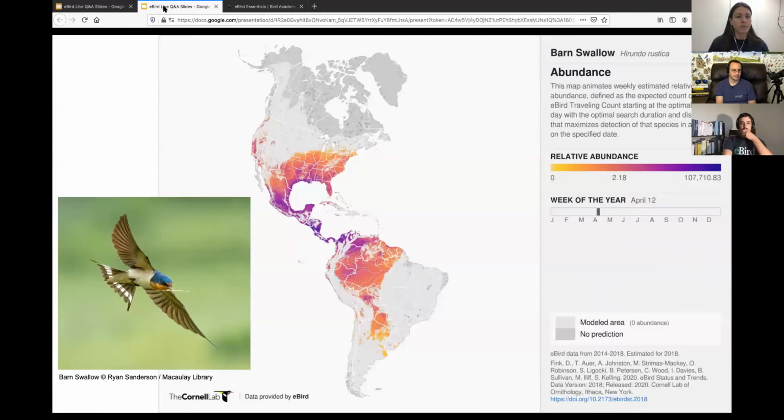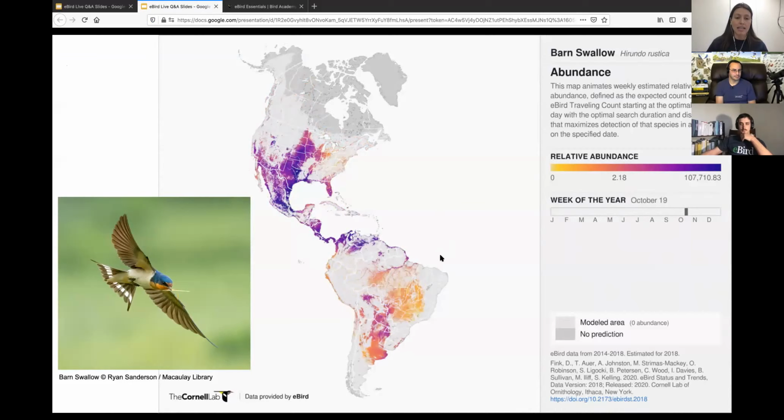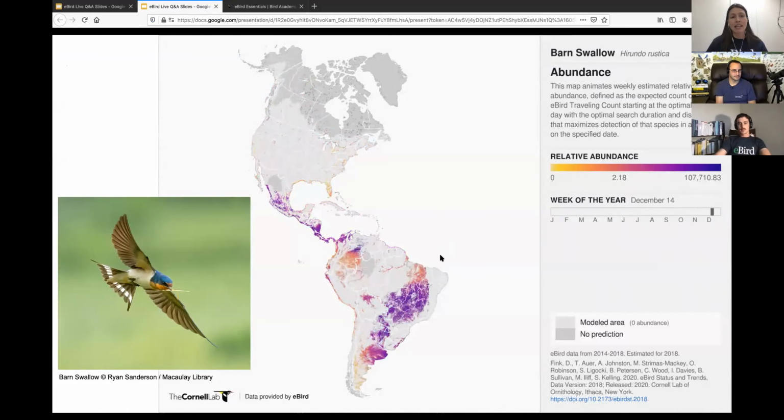And eBird data is used in everything from school science fairs to ecological restoration projects, computer programming applications, and some amazing cutting edge scientific research. And I'm actually going to share one example of that research here. These are the eBird status and trends right here. So what we do is we take eBird observations and we make models of when, where, and how many birds occur at a level of detail never before possible without eBird.